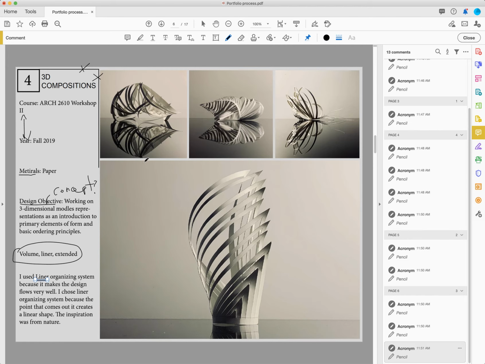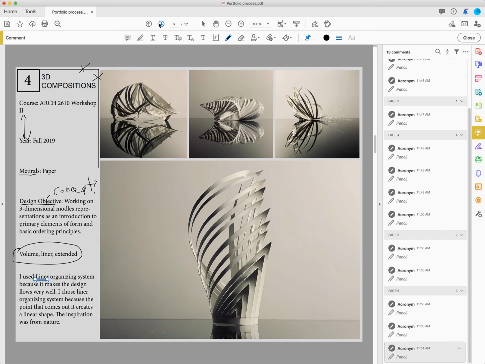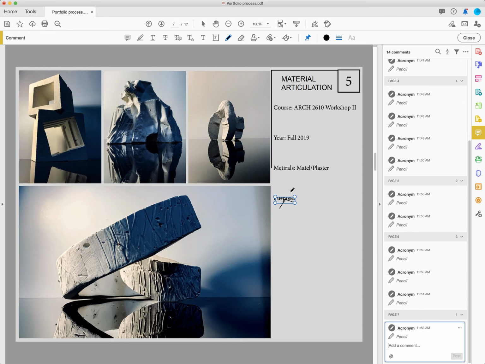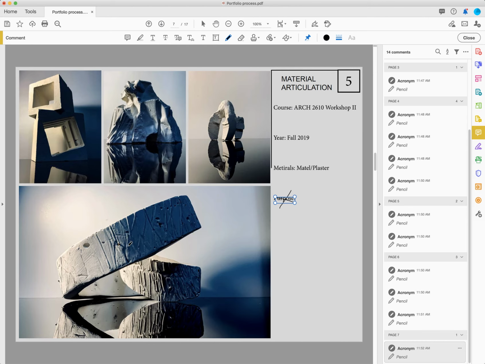But I would keep it as simple as possible just so it's consistent, because you haven't put them on any other one. And on the next page, you've written purpose. So maybe get rid of purpose and then just write like you did before, design objective. What was the objective here? And again, make sure the font size and style is the same on every one, and let's get rid of these lines. The reason why I want to get rid of these lines is if you really look close, none of them are really lining up with the 5 or any of the numbers. So it will actually look cleaner to, I think, get rid of those.